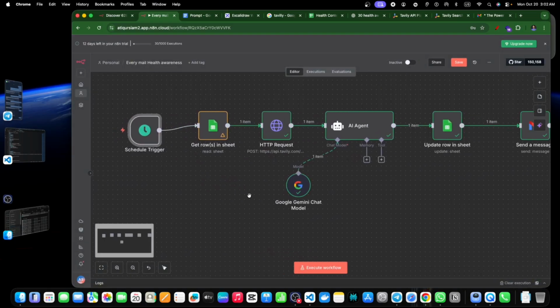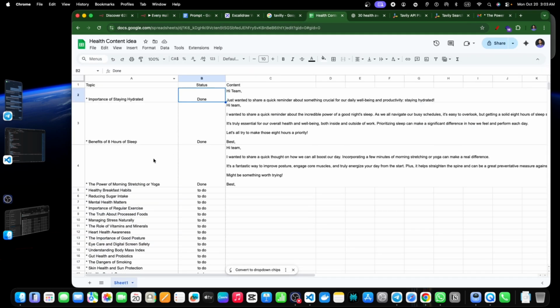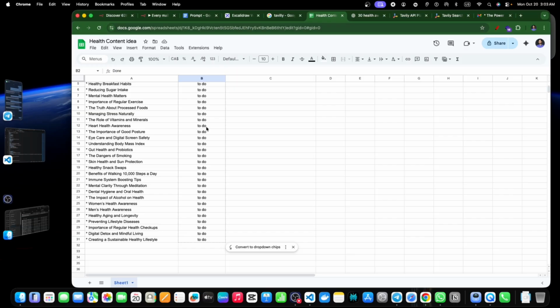So this is basically the trigger workflow. You can create it and alert your team and any other family members so that they can get this message and get 30 days of tips. Or here it is health tips. You can make a diet plan as well. So this is the entire workflow. It will run automatically.